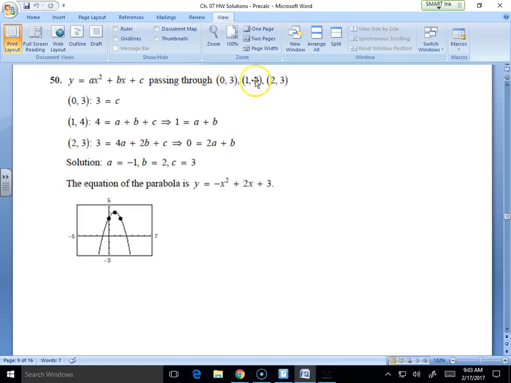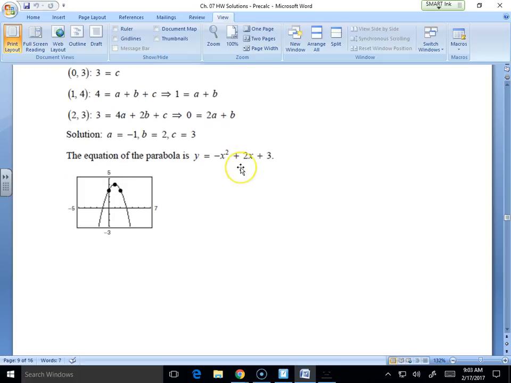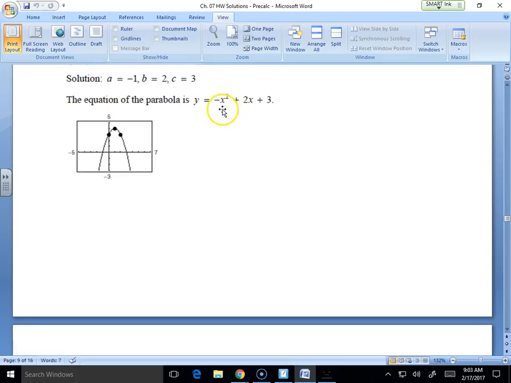Check out your equations, because before you could ever get to the final solution, you had to get the correct equations. You get the correct equations by plugging in x, plugging in y, and simplifying. There's one equation. Plugging in x, plugging in y, simplifying, there's another equation. Oh, they plugged in C2. There's your second equation. Plugging in x, plugging in y, getting a third equation. Now you've got a system. You could have written it in our stair step. You could have said, hey, I know C, yay, plug it in, and then solve the smaller system. Either way, at the end of the day, you end up with negative x squared plus 2x plus 3.